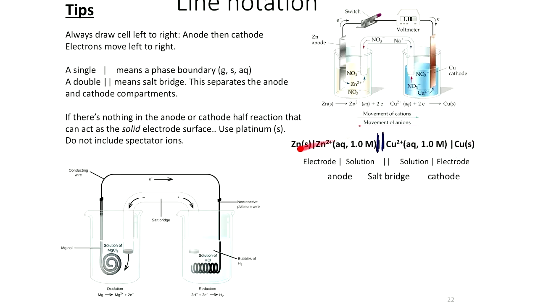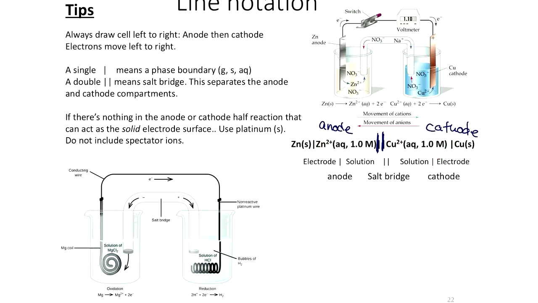So this type of writing is a lot easier way to show that these are the things that are happening in your anode, and these are the things involved in your cathode. You can see exactly what components are required there. And remember, the anode involves your oxidation half reaction, and your cathode involves your reduction half reaction.